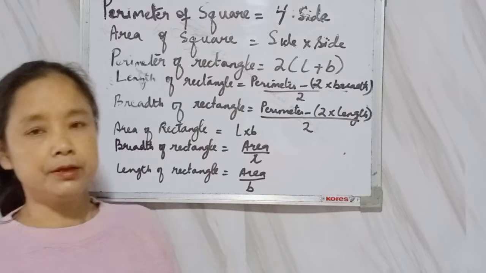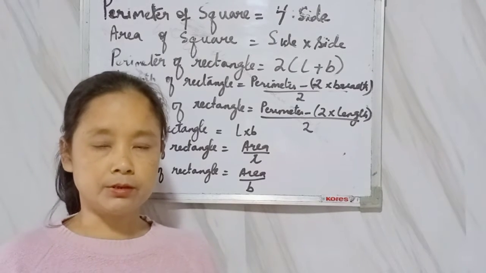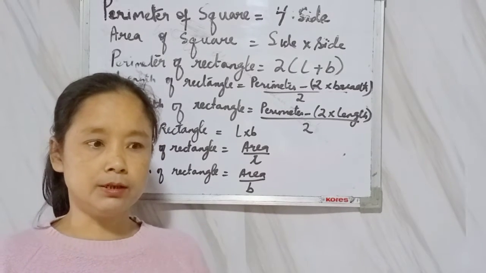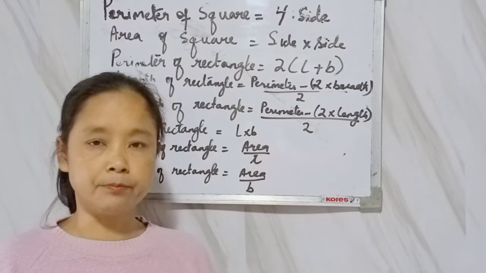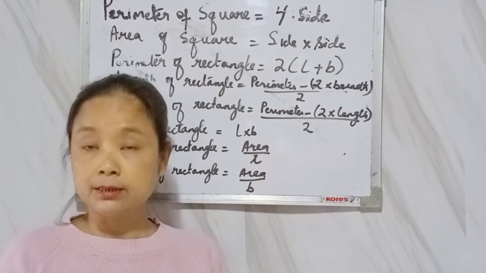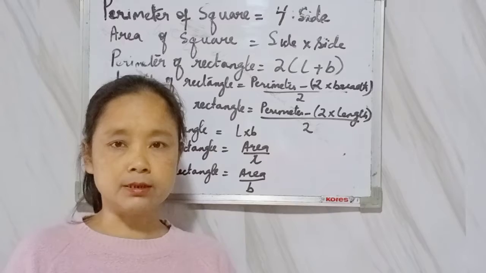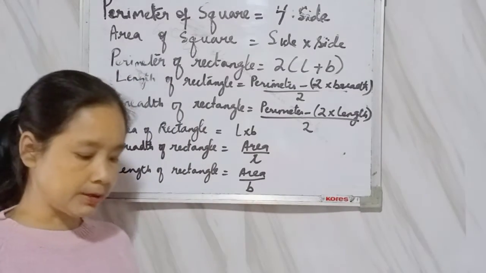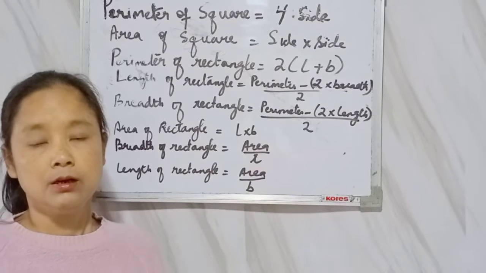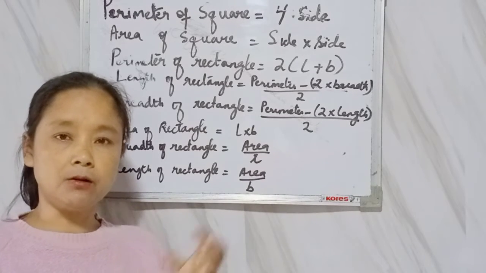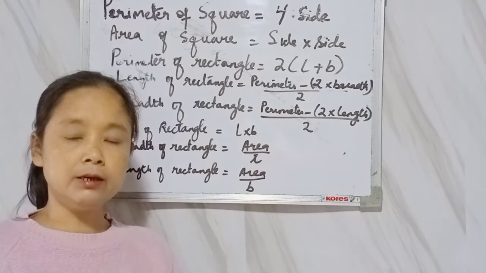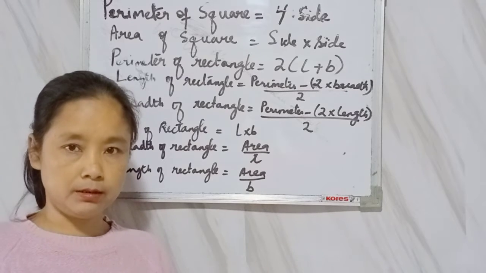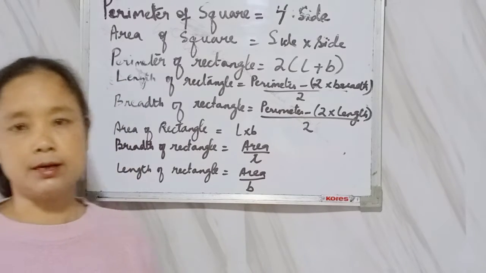To find out the perimeter and area of a square or rectangle, what you have to know is the length and breadth. What is the measure of the length and breadth? Okay? But in some questions here as well as in your exercise, sometimes the area or the perimeter is given and you have to find out the length or breadth. So the question is twisted.